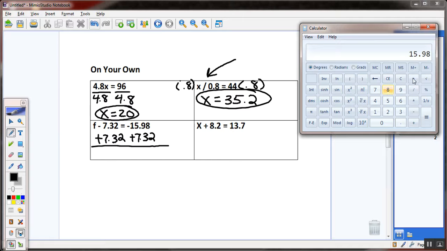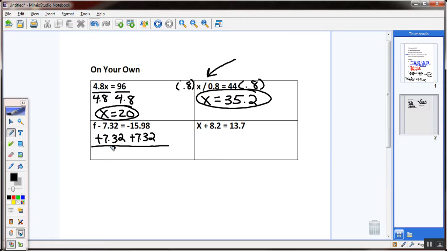We'll go 15.98, which is what kind of 15.98 to begin with? Negative. Negative, and then add how much? Positive 7.4. All right, so what do we end up with there, kiddo? Negative. So Marjorie, it looks like just a sign there you didn't see. Is that right? Are you okay with that now? All right, very good. So I agree. F equals negative 8.66. Very good.